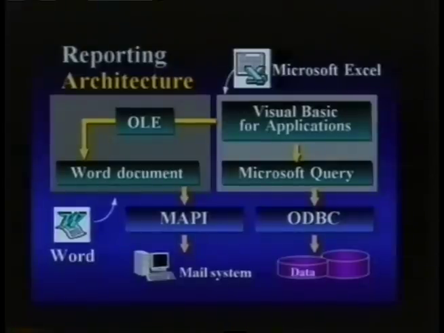We're going to be using the different objects inside of Microsoft Word to perform this operation. As a matter of fact, we'll take a look at some of these a little bit later on. Once that document's been created, we're then going to go through the process of saving it and then routing it out, again, via MAPI to other users on the network.